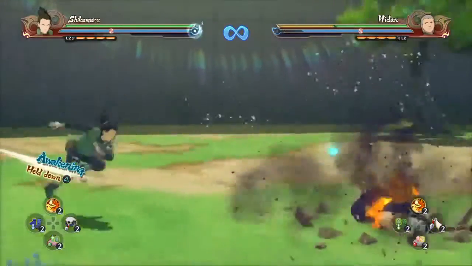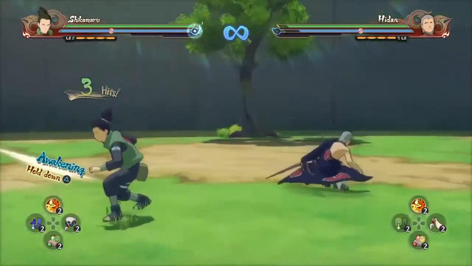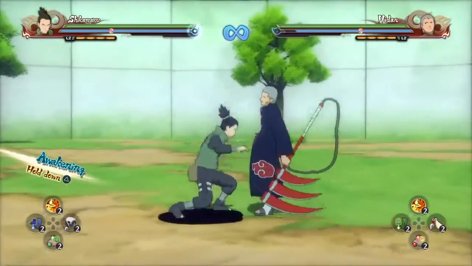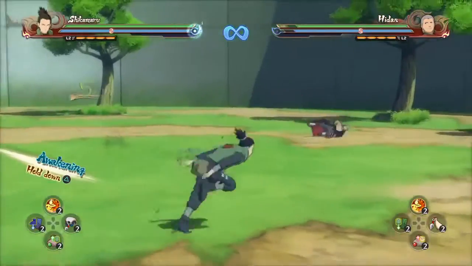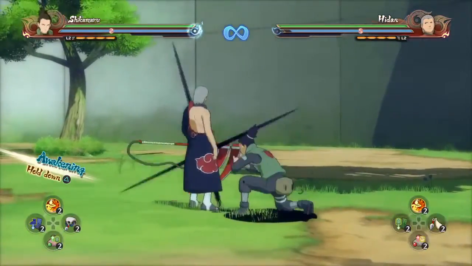I understand that's average with most characters in the game, but I just assumed for whatever reason Shikamaru hit a little softer than a lot of the other characters, because he's not really known for his taijutsu abilities. He's known for basically using his shadow clone.